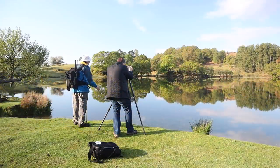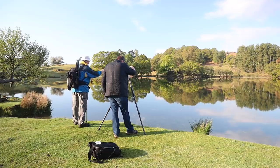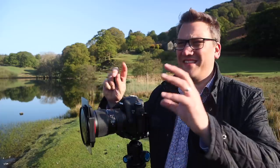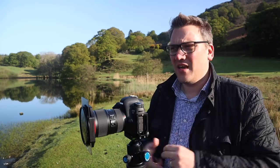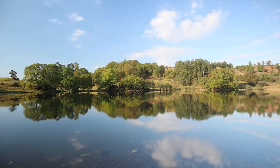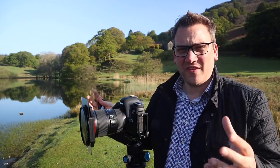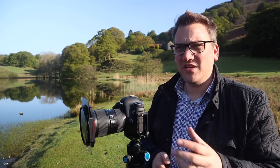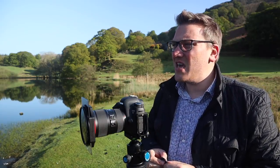We've wandered around to the other side of the lake and it's just beautiful. I've spotted another composition to grab quickly. I think that's part of why I like this so much — just being out in it is wonderful. I'm all set up now. I love these reflections — I just can't stop shooting them. The colours and greenery are stunning, though this time of year photography gets difficult in the Lake District because everything becomes very vibrant and green, which doesn't always make a great photo. But this looks brilliant, so I've gone for the wide angle lens, as wide as it'll go, with my horizon running straight through the middle of the frame.